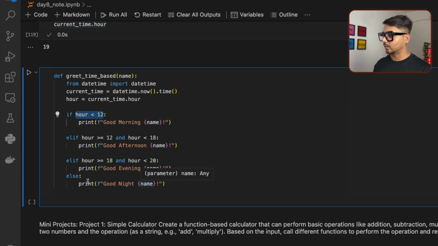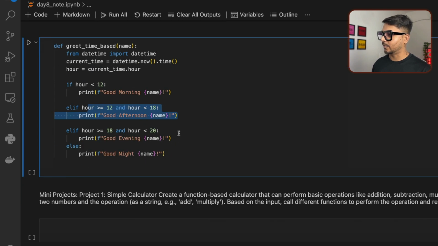So here I would need to add one more logic, right? Now I'm just saying that if the hour is less than 12 in the morning, it's a good morning. Then 12 is not included, right? But here I'm saying the hour is greater than or equals to 12. So for 11 it is going to give us good morning, but for 12, it is going to give us good afternoon. Then same way we are building the logic here, you can just go through it.